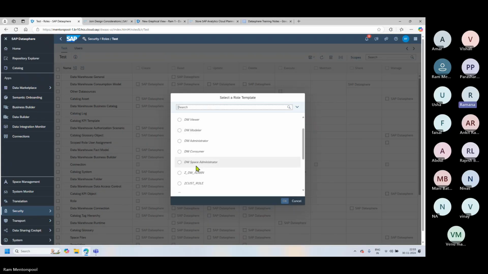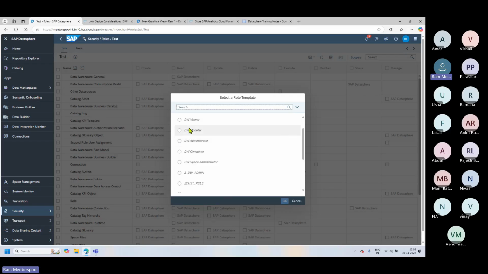So here, see, it's a radio button. We cannot select multiple, right? So a user can be a modeler, can be a consumer, can be an administrator, or can be multiple also. So how can we select multiple options here? The idea is if someone is an administrator, they will also have the modeler and viewer roles. If someone is a modeler, they will automatically have the viewer role. So it's kind of a hierarchy. Viewer has the least, modeler has somewhat more, and administrator has more still.